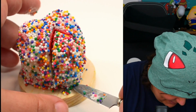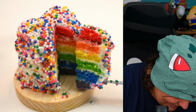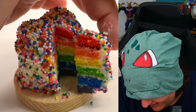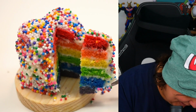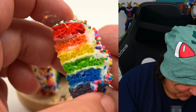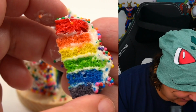Let's pull you. Oh my goodness. Please. Oh, look at that. It worked. I'm surprised. I am very shocked. Hang on, let me just change the spatula because the knife is not enough. But look at us. That's insane. I did not think this would look as good. Look, for me, this looks great. The red has some work to do, but I think my layers are even-ish. More or less, I definitely used everything wrong, but look at that.